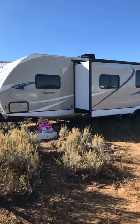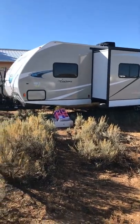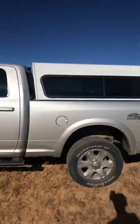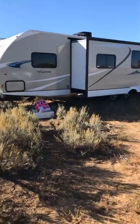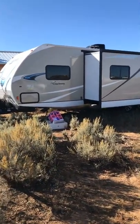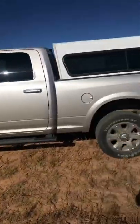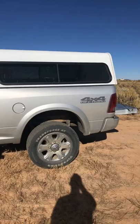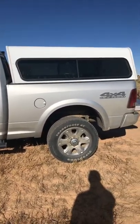It's just a matter of time. So back to our topic of thinking about money. This camper shell has been a better investment than the RV. Now, I do understand that people need a place to live, so I'm still glad that I bought the RV because I have a wife and kids and they're not going to live in a camper shell. But in terms of usefulness for mold avoidance, the camper shell is absolutely the best tool possible.